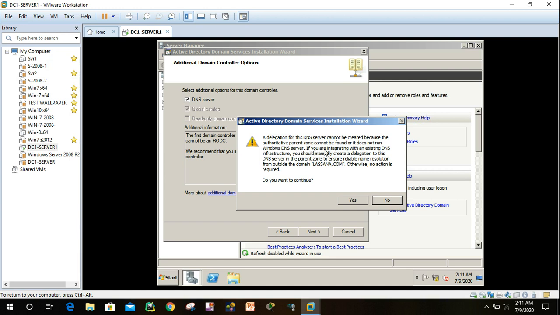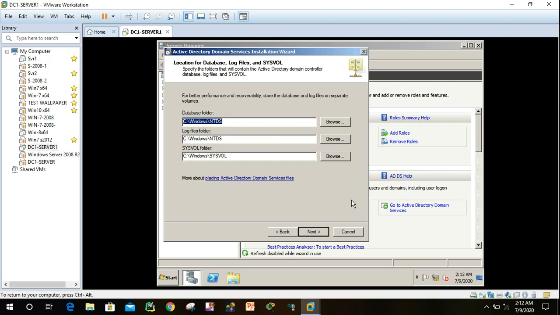If you are integrating with an existing DNS infrastructure, you should manually create a delegation to this DNS server in the parent zone to ensure reliable name resolution from outside the domain lasana.com. Otherwise, no action is required. Do you want to continue? So yes. I will click on yes, and then by default I will click on next.